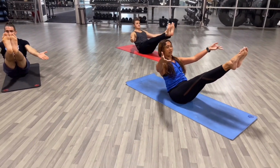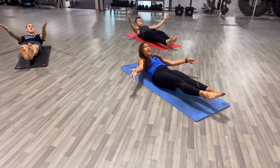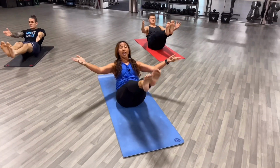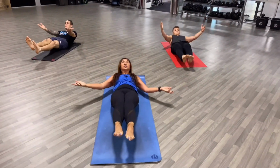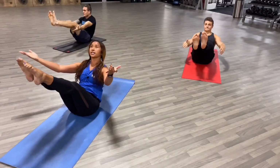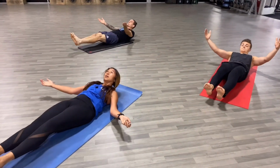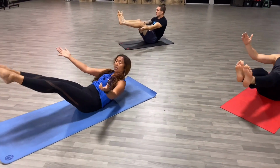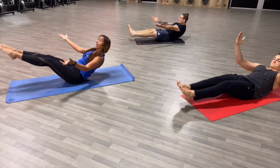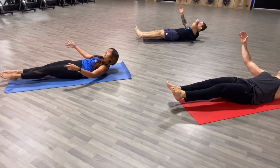Roll the shoulders back, we're gonna come down halfway. Exhale, come right back up. 7 more. Inhale down, exhale up. Inhale down, exhale 3. Inhale down, exhale 4. Inhale down, exhale 5. You got it. Inhale down, exhale 6. 2 more. Inhale, exhale 7. Inhale, exhale 8.